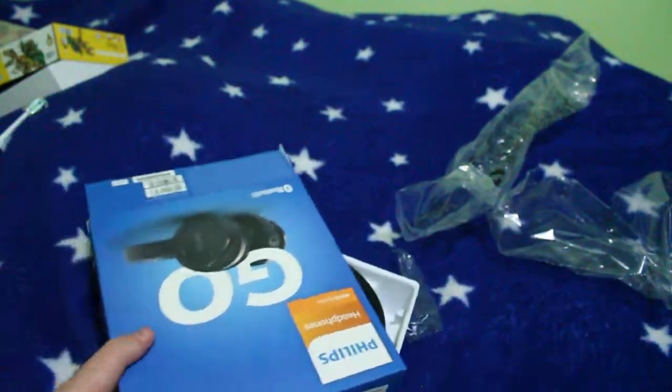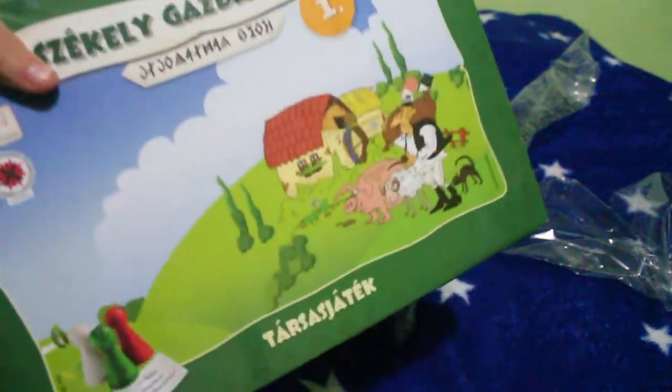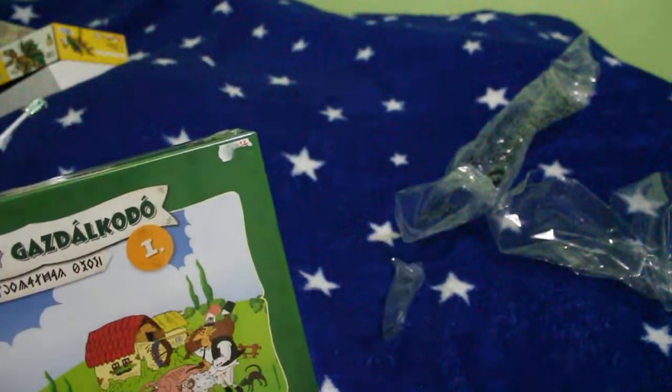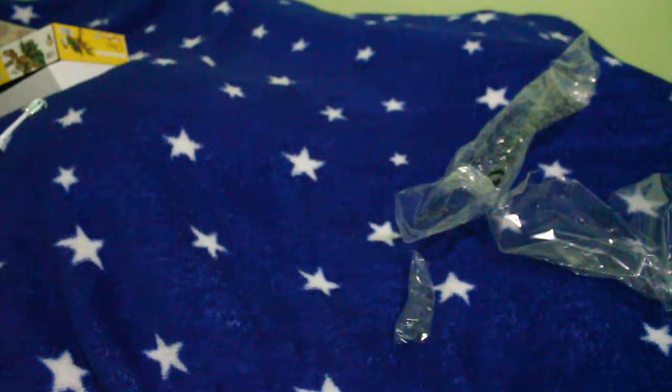I still have to quit on my bat after all. Next up is a board game. Yeah, I'm not going to bother opening this because we don't need that. And here's the most interesting part of my Christmas. Look.